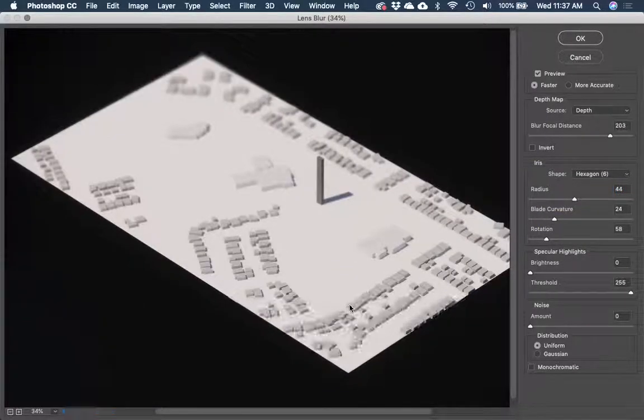We can click on a part of the image that we want to be in focus because Photoshop now knows how close we are to that. So if I click at the back, that piece comes into focus and we have a lens blur, focal depth effect that runs towards the front. If we click in the middle, say it's all about this facility here. So this really gives us full control over our depth of field after the fact. So it's a really handy thing.